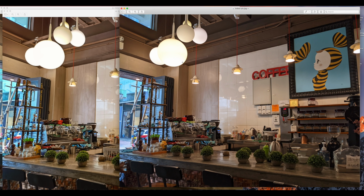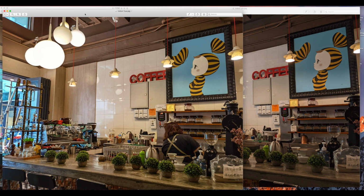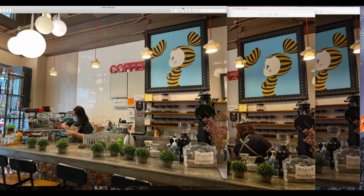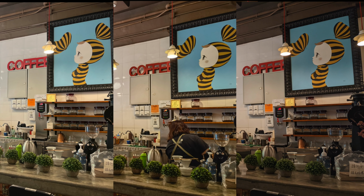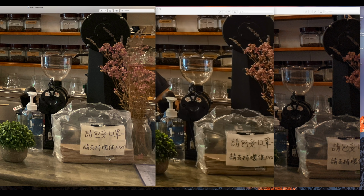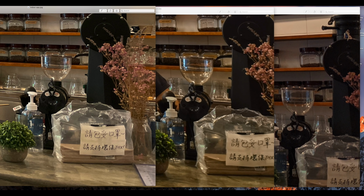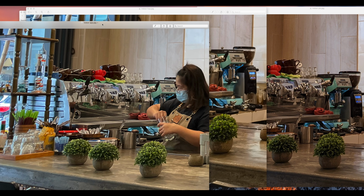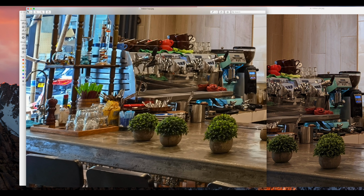The Pixel 5 is just always going to be slightly darker than the other two cameras because the Pixel 5 is the smallest image sensor by far. We'll check out the right portion of the pictures first. So yeah, the Pixel 5 is the darkest. The iPhone, okay, so you see once you go into actual size, the iPhone 12 Pro's probably the sharpest. There's a slight loss of details right here in the Huawei Mate 40 Pro's photos, whereas the Pixel 5 has a lot of noise. So both the iPhone and the Mate 40 Pro turn out pretty nice. I think this is kind of a two-way tie between Apple and Huawei.